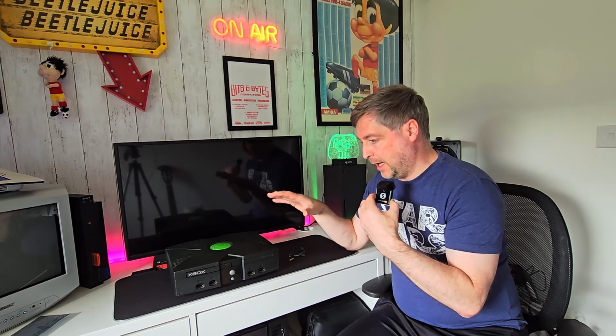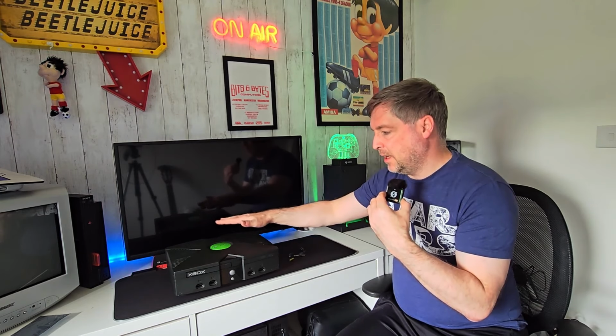So I'm going to do things like a motherboard removal and clean. I don't know what rev is in this. As I say, I've only just taken out the clock cap and that's it. So I'm going to have a look what rev this is today as well. And there's going to be a video on the disk drive refurbishment and other little things in general, and just get it back up to scratch.